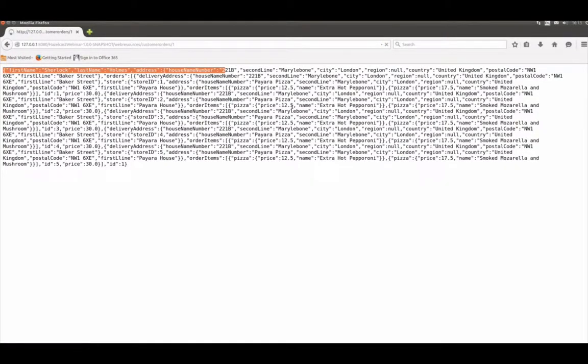So we'll see the first time we hit, it takes a long time, as it did before, basically to go off to this pizza connector to the pizza store backend and find our orders. However, the second time now we run it, it's fast. There we go. So you can run that many times. And now the API is fast, and we essentially removed the latency between our RESTful web service and our pizza store backend.